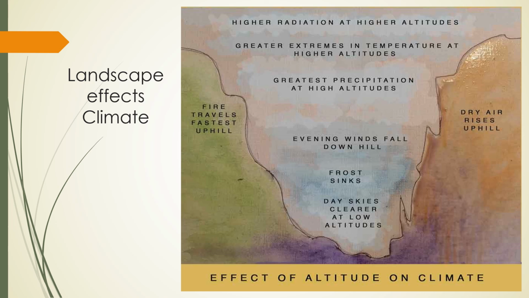When you go up a mountain, you can feel the difference. You might be a bit hot from the exercise, but it should be cooler up the top of the mountain than down below in the valley, not just because there's shade in the valley, but because the mountain is higher. Yet at high altitude, you're going to have higher radiation. So a lot of factors are going on with altitude. You've got extremes of temperature. If you stay up the mountain, you're also going to feel colder at night. In winter, you can be colder up the mountain than down in the valley, but that can often be because of wind.